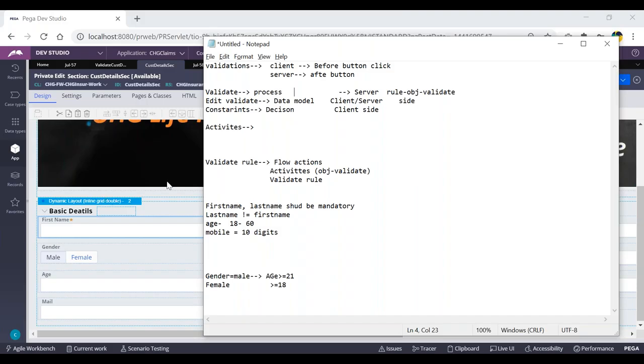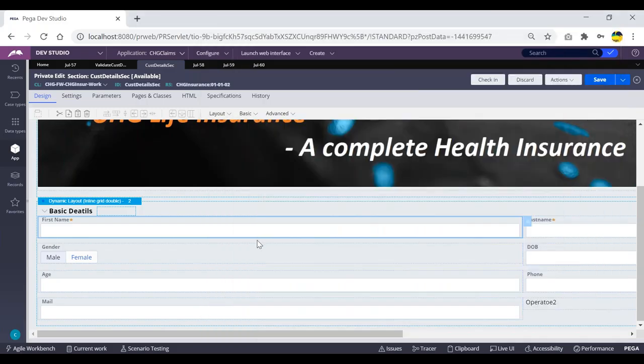We can also have the features of continue validation, and breakpoints can be applicable. Most of the business requirements can be achieved with this. So in real time, we'll go for the validate rule in most cases. And we can call this validate rule from many places. As I just told you, we can call it from a flow action rule, and we can call it from an activity also.